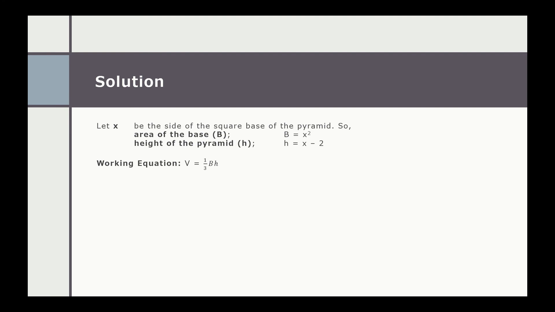Since we are talking about the volume of a square-based pyramid, our working equation would be V equals one-third multiplied by the area of the base multiplied by the height of the pyramid. Substituting the values of the area of the base and height of the pyramid, we have V equals one-third multiplied by x² multiplied by (x minus 2). The volume of the square-based pyramid is mentioned in the given word problem, so we substitute 25. By cross-multiplying, we will be having 25 multiplied by 3 equals 75.